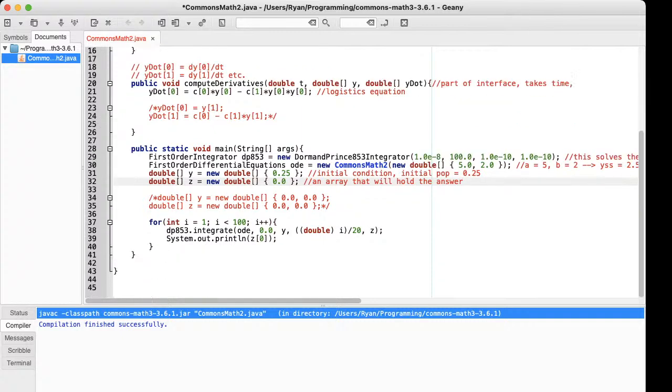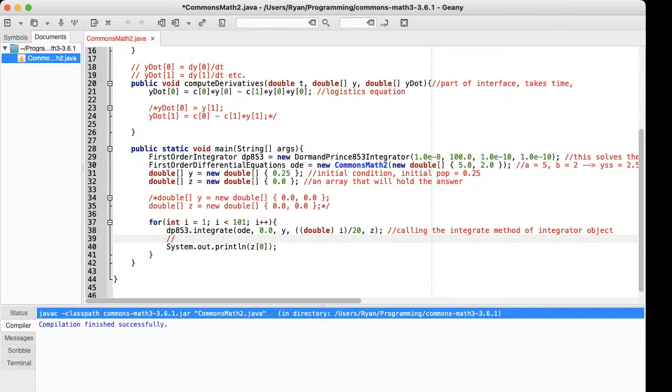Okay. So now I have a for loop, and it's going to iterate 100 times. Actually, I should do this 101. This is going to iterate 100 times, and you can see that it's using the integrator object. So we are calling the integrate method, and remember, integrate is the name for solving it, of the integrator object. So we're saying do your thing, and we feed it in 4 arguments. Okay, so I will put those arguments on the next line.